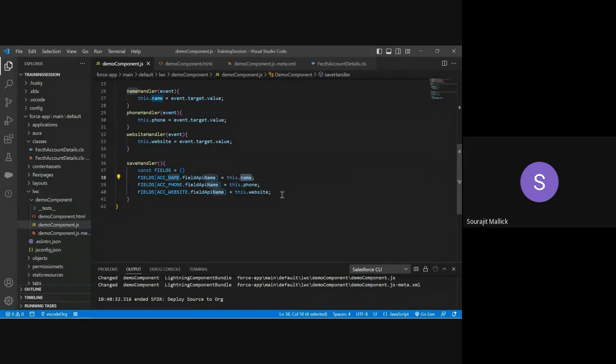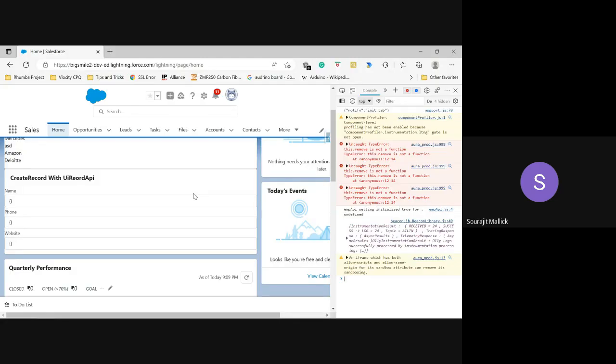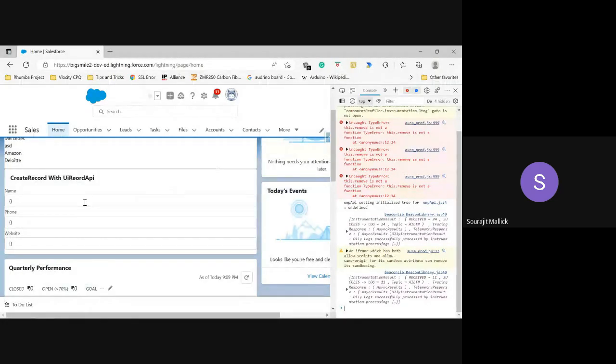Okay, now we have prepared the fields in an object format, because these are objects. We are sending the data. When we are writing something in this input box, Salesforce or JavaScript doesn't understand whether it is an object or not.